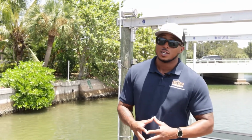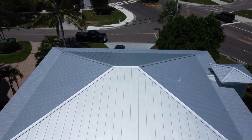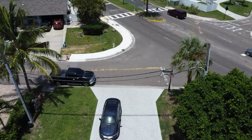And I also get asked the question, do you inspect roofs, or do you hop on the roof? Do you get on top of the roof? So here's my rules of getting on top of the roof. Every single story home, I definitely will access and get on top of the roof. If it's too high, two-story homes that I don't have roof access, I do have a drone, and I do offer drone inspections as well. So I'll get the drone up on top of the roof and I'll look for any defects, and I'll use that as an inspection tool if the roof is too high to access.